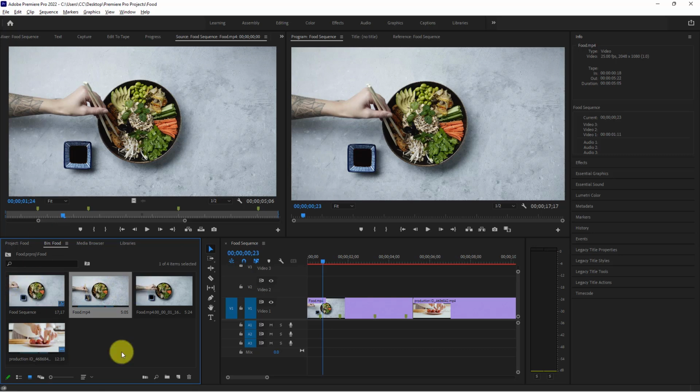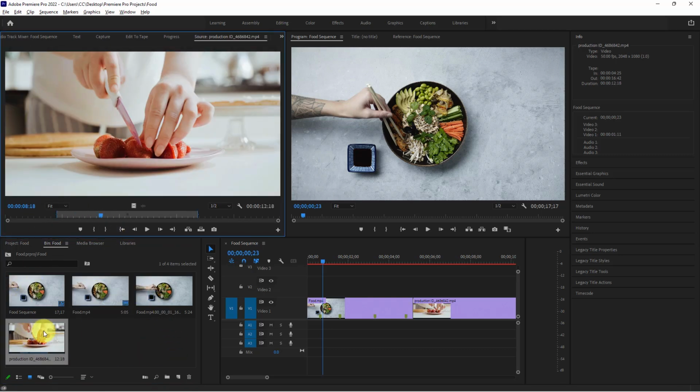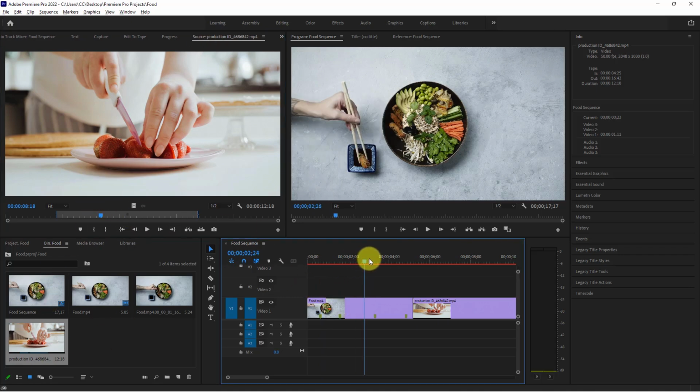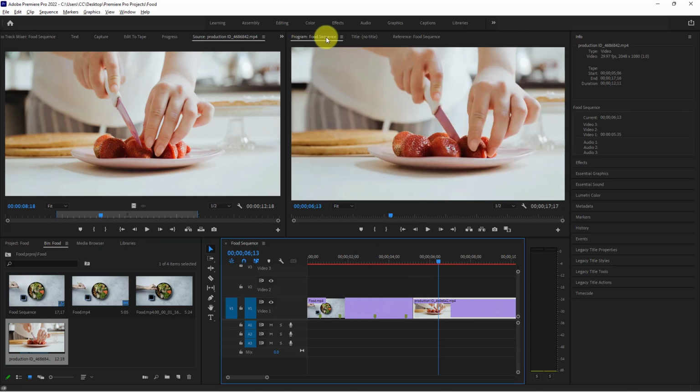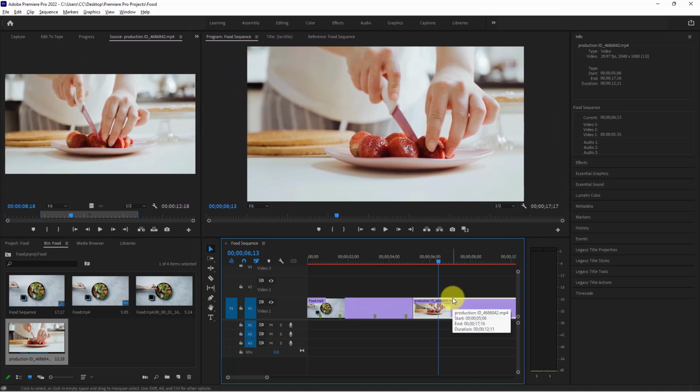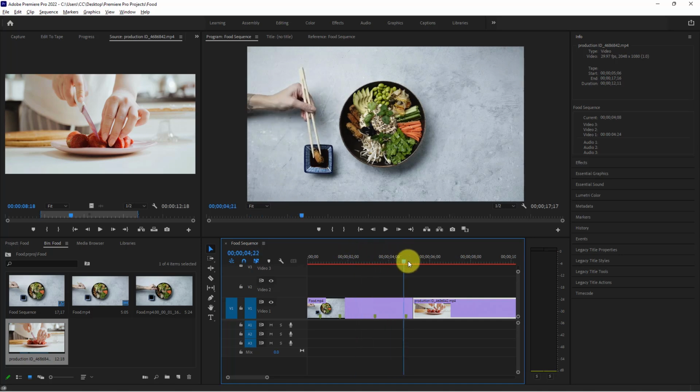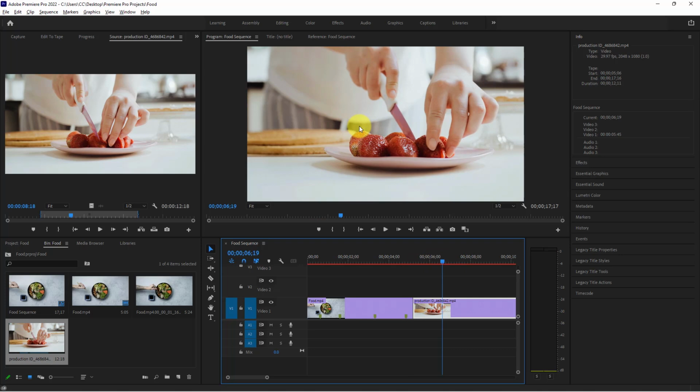Right now we have the sequence there, so I'm going to double click here. You can see I have the folder, and we have that in this source monitor. Now after placing the selected video in a timeline, you can see in the timeline we have this particular monitor, which is the program monitor. The program monitor will have all the information that we have in our timeline. You can see we have the playhead. I was moving the playhead, and you can see where we have our footage. And in this program monitor, you can see what we have in this timeline.